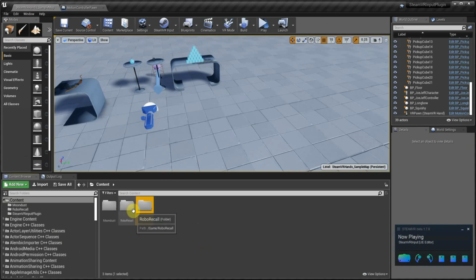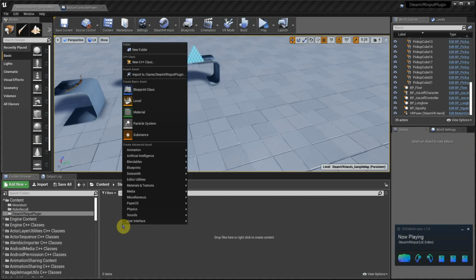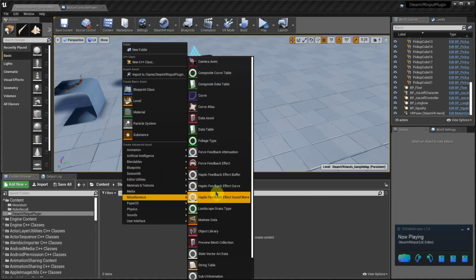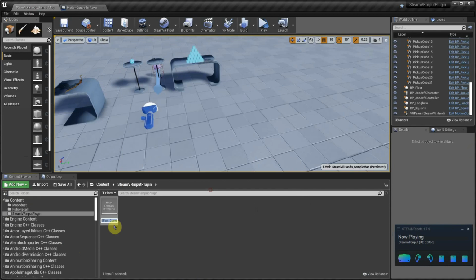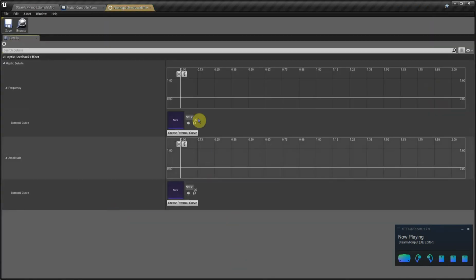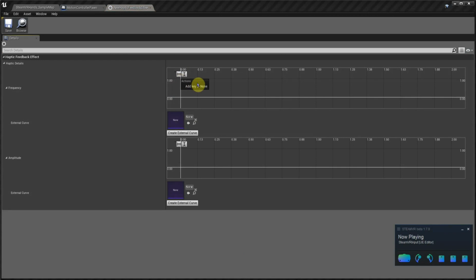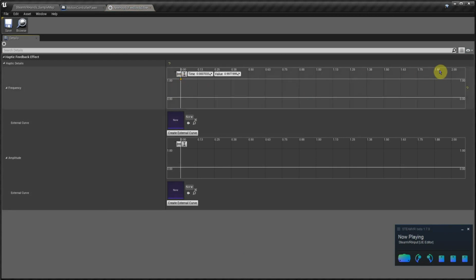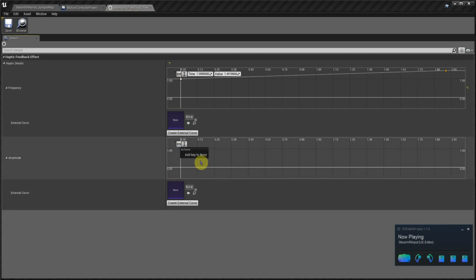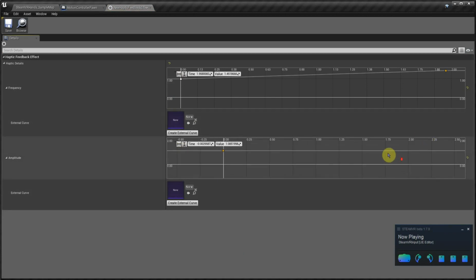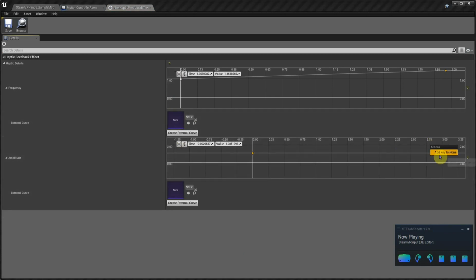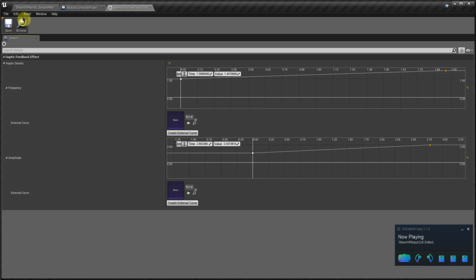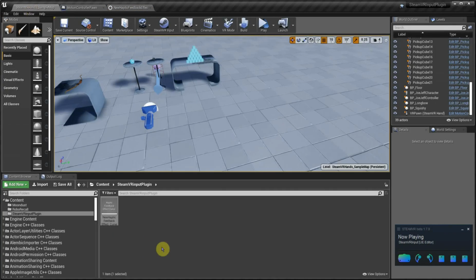Right, so in that, let's just create a haptic feedback effect curve, right? And just gonna be a bit lazy and add a couple of keys here. 1.0, that. Obviously you could create your own curves as you see fit. But for this demo, I'm just gonna quickly do that.